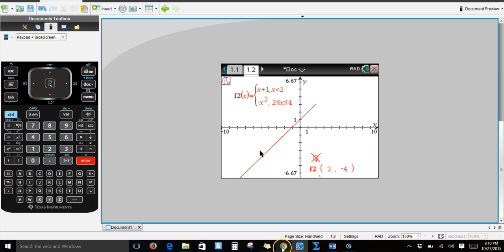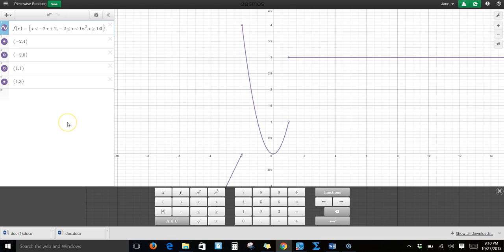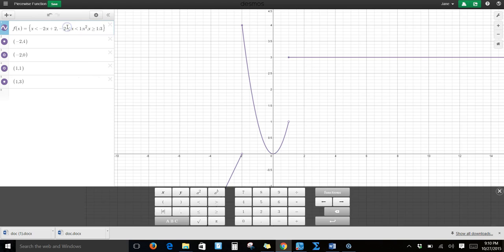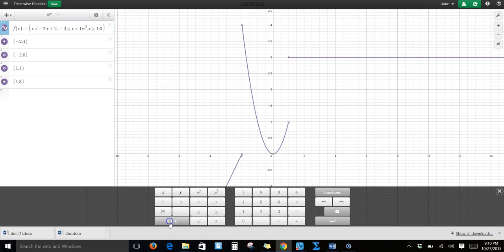You can also do a piecewise function on Desmos, and I'll show you the syntax for that. Let me zoom in a bit here. I don't know if I can make this bigger so you can see it better. But what you do is f of x equals, and then you just open a set of curly brackets on your keyboard. You can also find curly brackets right here if you need them on this keyboard that shows up below here.